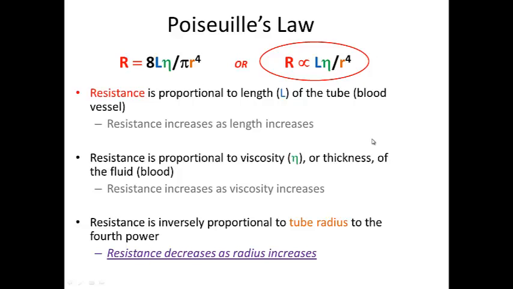So really, this equation on the right, circled in red here, is going to be the one we're really going to focus on. And to be honest, we can even simplify it more. If we assume that the length of the tube, the length of these blood vessels, really doesn't change or only changes minimally, we can ignore that factor. Same with viscosity in green here. So if we assume that blood viscosity is not going to change, we can basically come away with this idea that resistance is going to be affected basically only by the change in radius.